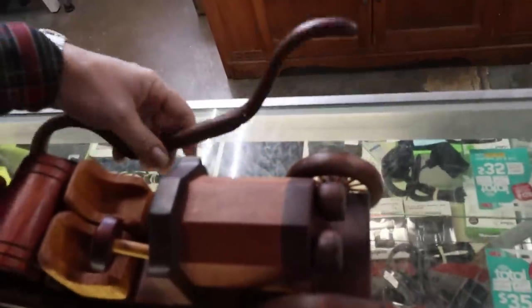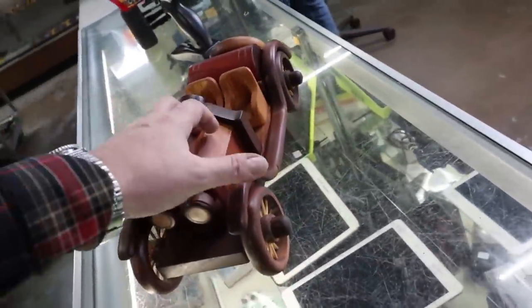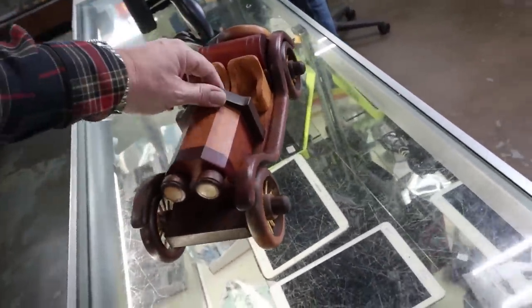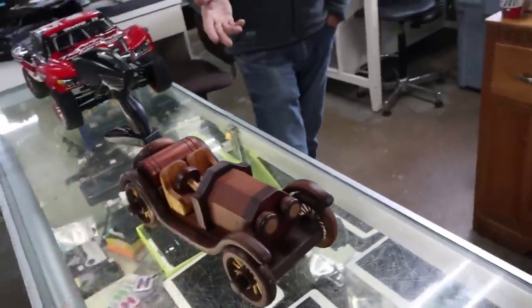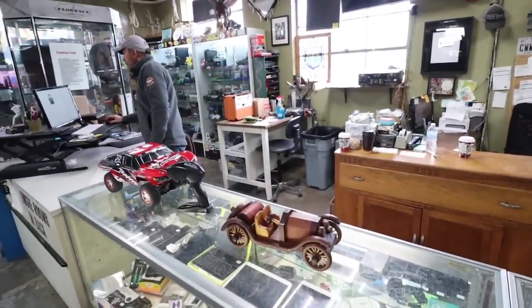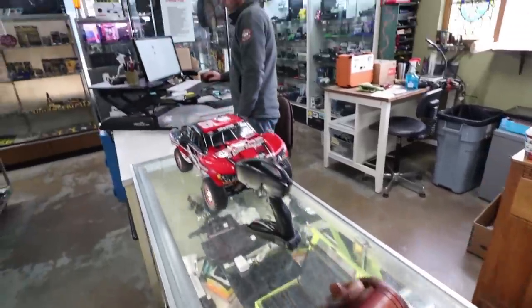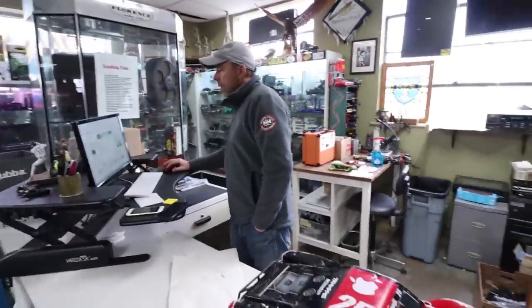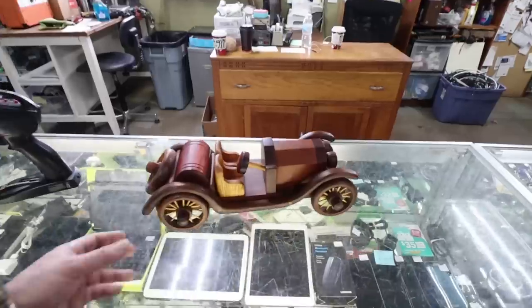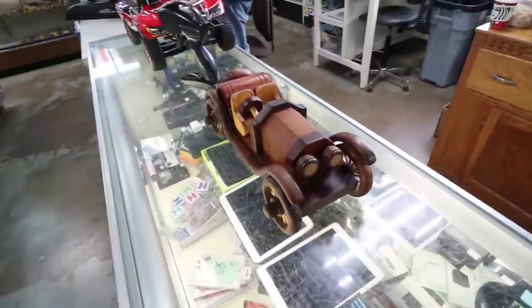Very cool car — it came off a bit. Are you going to glue this back on? Yeah, I'm going to glue this back on. I didn't even see that — it was loose. We noticed that later. Why can't I find this car now? Those car sales are crazy money. There was nothing on eBay at all. How much did you pay for it? $80 bucks. Really? $80? It better get a couple hundred bucks.